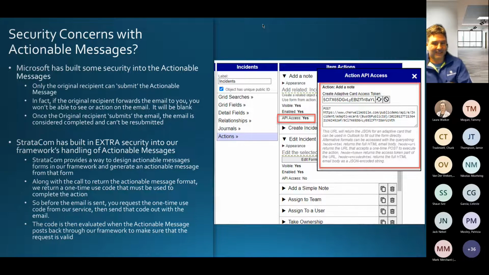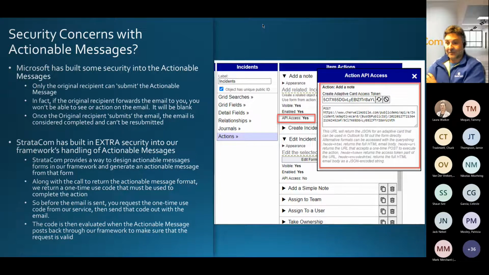You'll see what it looks like live in the email when I submit this thing. But it's a really neat technology that Microsoft's got and what they're doing submitting those emails. So for example, if you get an email for a survey, you can only submit it once. Once you fill that survey out in the email and submit it, it's done. You can't resubmit it. You can't forward it on to somebody else to complete the survey for you. You have to do it right from the email. And once you submit it, it's done.